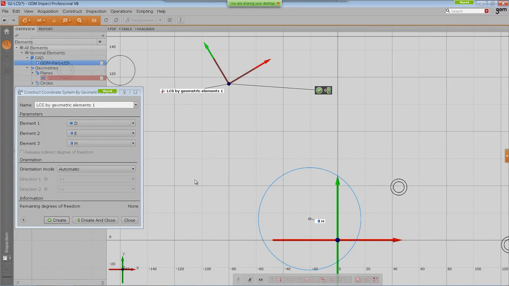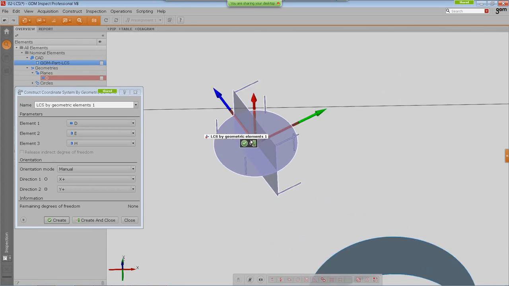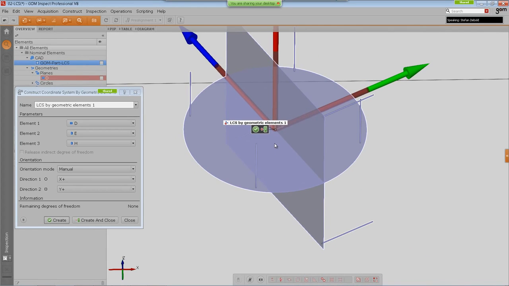If you do not agree to this orientation and you want to orientate the coordinate system in a different way, you can just change the orientation mode to a manual mode, and what you will receive then is two directions.